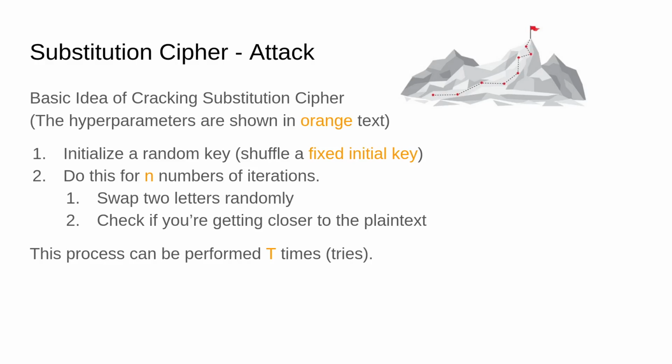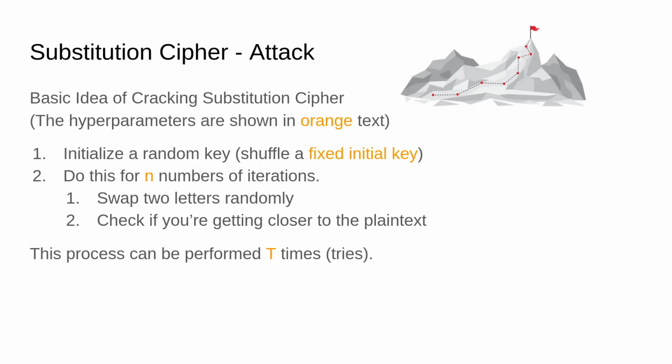When the decrypted text is getting close to meaningful English plain text, this means we have a higher score. And if it doesn't generate meaningful English plain text, you'll have a lower score. The entire procedure can be repeated T times, where T stands for the number of tries, because the key space is very large. In our case, it is large. So multiple attempts will help us explore different possibilities based on the initial permutation. In our analogy, this means the initial point can be in different parts of the lower points.